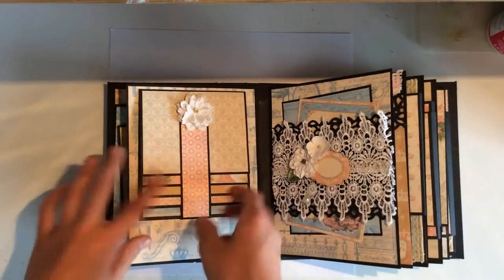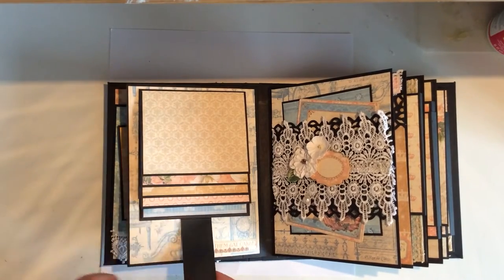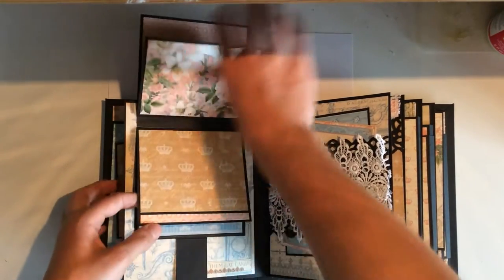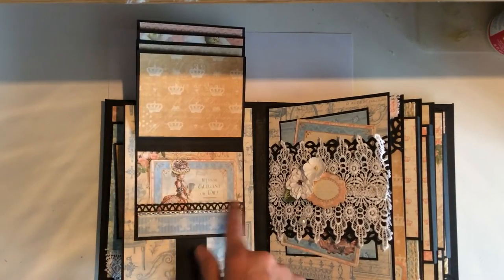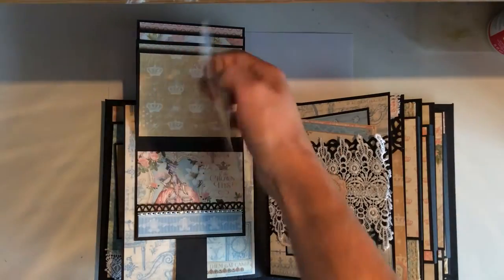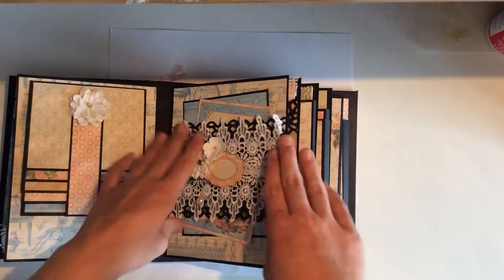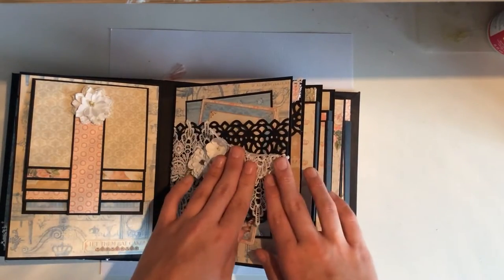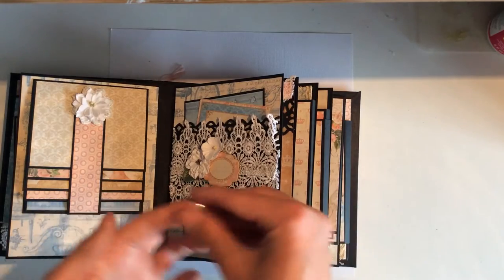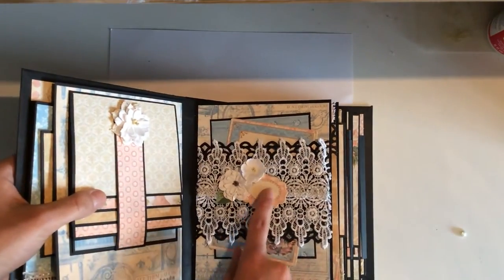The next page is a folio — a flower packed on some lace, a sticker that says 'let them eat cake.' I've not put any paper on this yet. Then this is a folio with a photograph on each side, and then a pocket with border punch, some flat back pearls, and one of these ephemera pieces that says 'let us be elegant or die.' That just folds down. This is a belly band — Shelly Gaggle does hers with just complete lace, but I didn't feel comfortable doing that right now, so I just did mine backed up on some border trim, border punch in the background, and then backed some of this lace. I've done some layering of some flowers on this chipboard piece. Whatever you tuck behind this, you could write about it in this one. It has two large photo mats in there — they slide easily and definitely won't fall out.